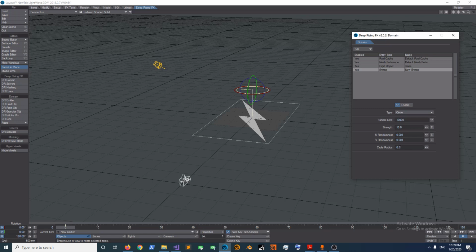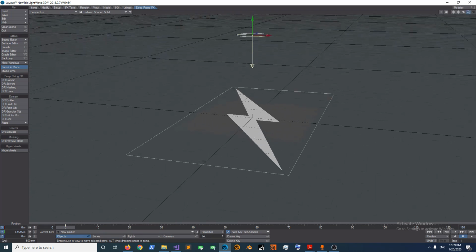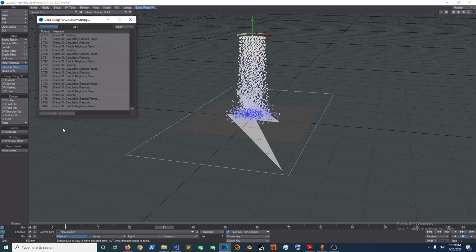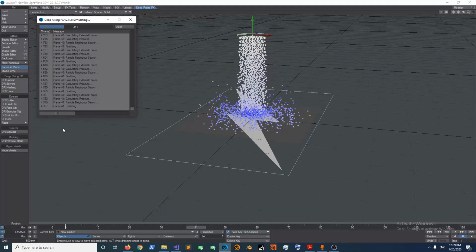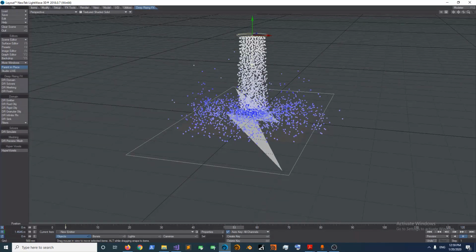Make it smaller, and then move in. I'll just simulate that. And we get some particles hitting the surface. We don't need anything complicated, so I'll just abort there.